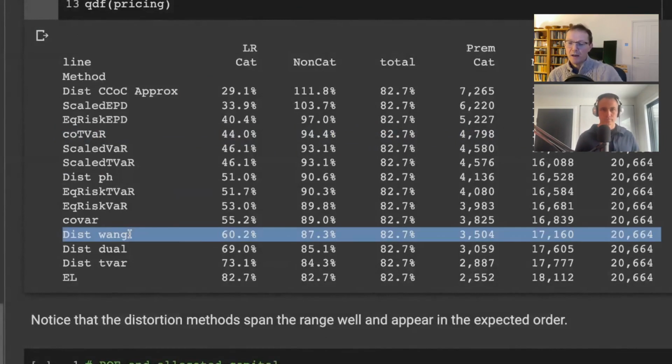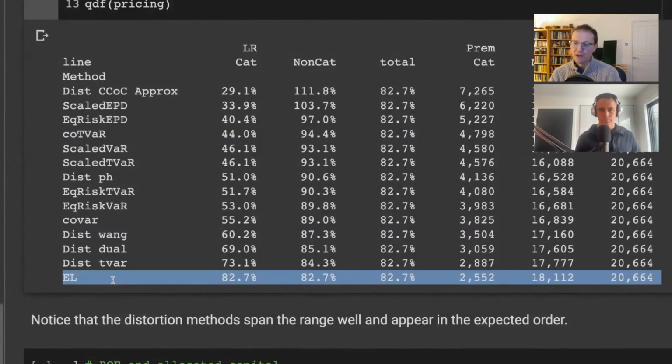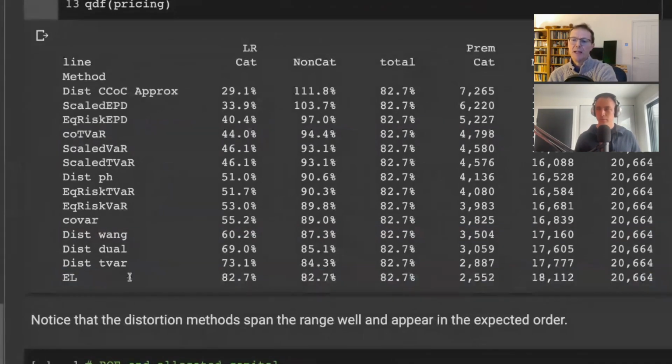The bottom one, EL, just prices based on expected loss with an average, same margin for everybody. So that's not really a price. That doesn't look at risk at all. It's just grossing up for... Same dollar margin or percent margin? Same percentage margin. Okay. So everything's priced to an 82.7 combined. So you sort of take that one off the table.